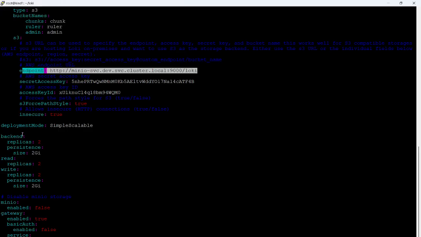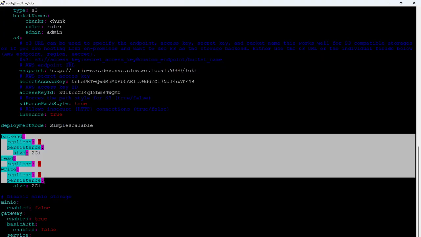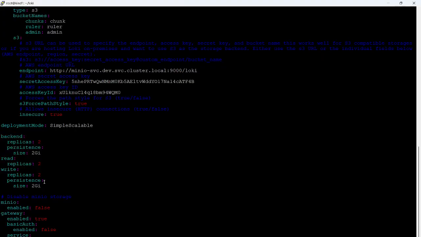The writer and the backend store the logs inside the local storage, so for that you need persistent storage. So here I use persistence. You can add this section, and the size you can put like 2 GB or 5 GB. If you have enough storage, by default it will take 10 GB. I don't have much storage, so that's why I go with 2 GB.